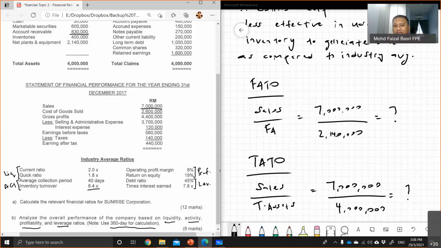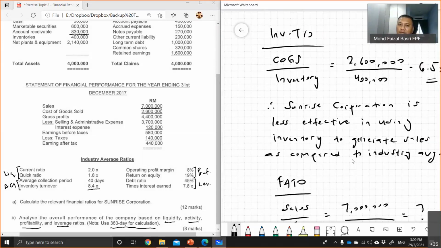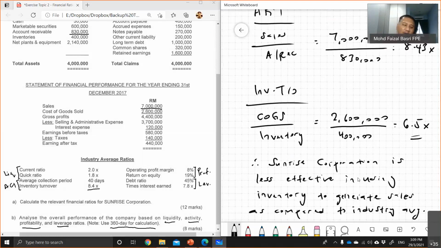But in order to tackle all 4 categories, what I usually recommend, even though the question is A and then B, is you do as similar to what I've done so far. I calculate the ratio and immediately I comment afterwards. This is technically A and B for one ratio, and then I move on to the next one. For example, last week, I started with current ratio, I calculated it, and then I commented. And then I went to the next one, quick ratio, calculate, and then comment. In that manner, instead of calculating everything, and then commenting on everything afterwards.